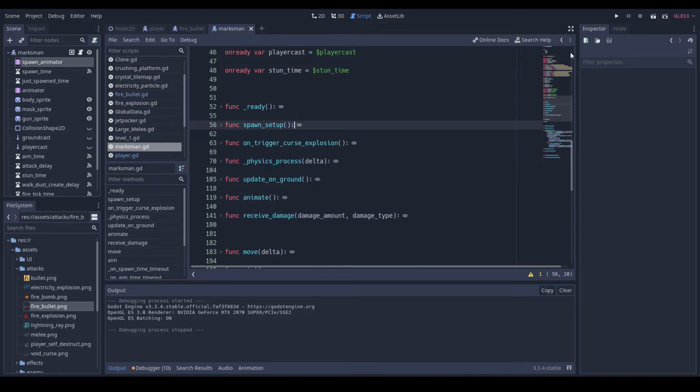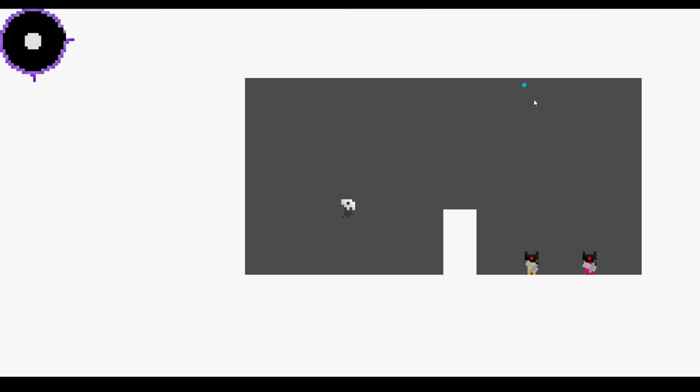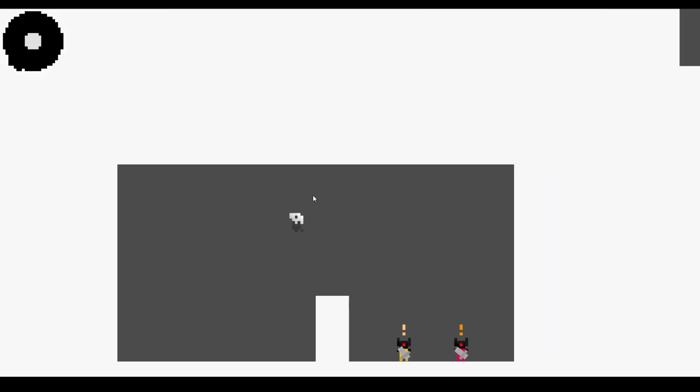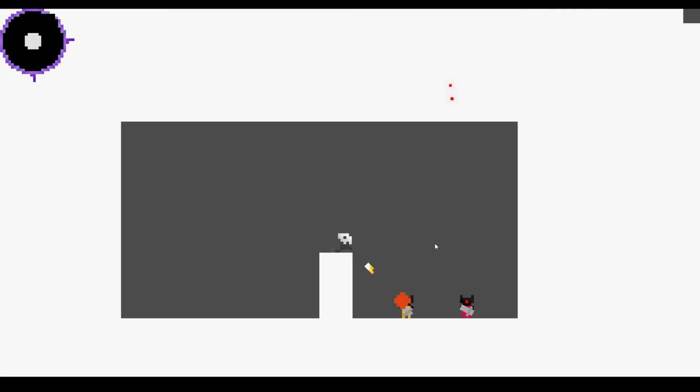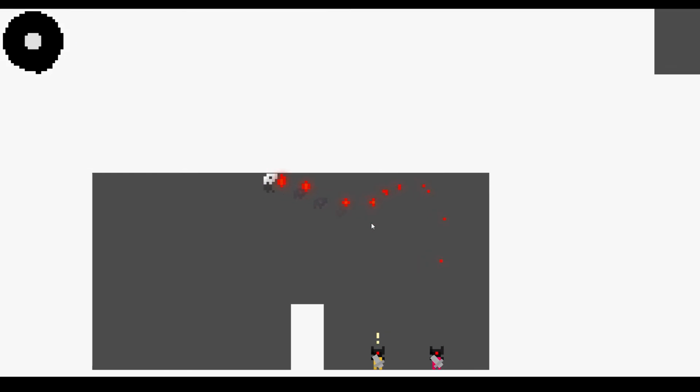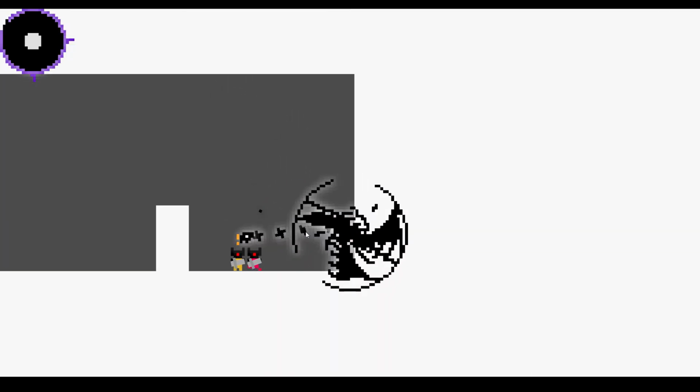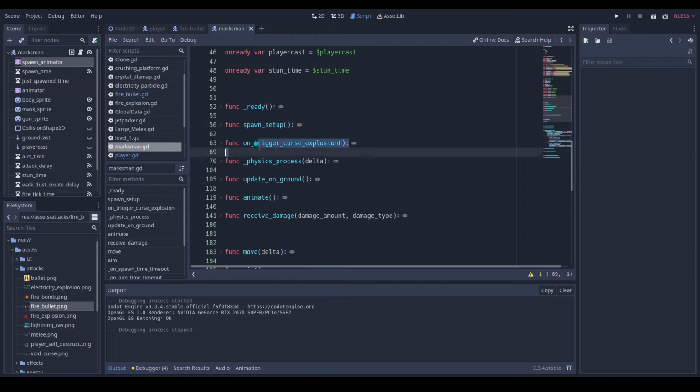And yeah, it's a pretty simple way to get a decent variety on your enemies. And you don't want to do this all the time, of course, because otherwise all your enemies have the same attack patterns and they get a little too predictable. But yeah, it's a fairly useful way to do things.